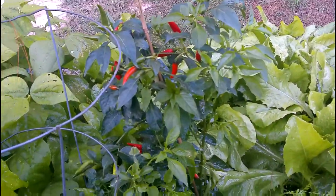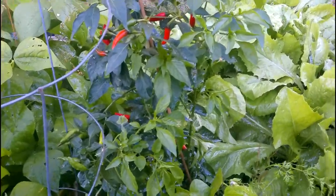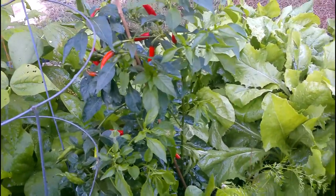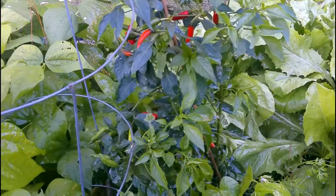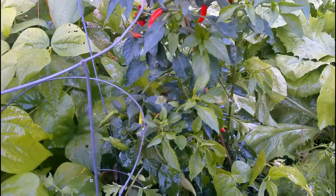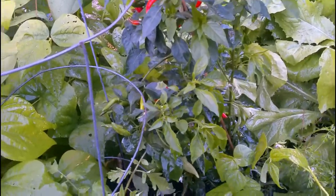Unlike the jalapenos, which I just get so many of, and I don't have as much luck drying them in the same manner, they have a lot more moisture content, I feel. These are already kind of thin and kind of waxy whenever you pull them off, and they're very flavorful. And so I don't have any problems drying them. I don't get mold on the inside or things rotting while they're hanging.